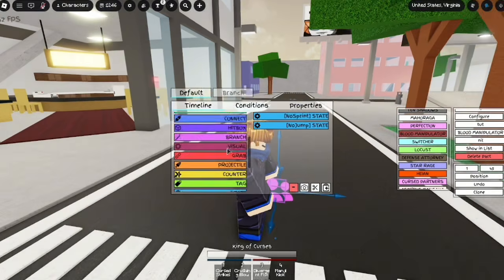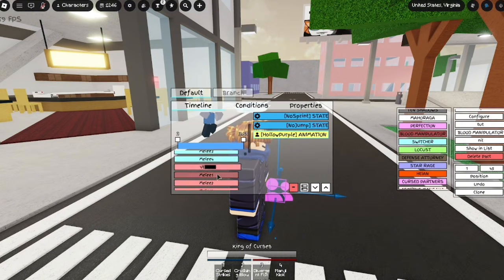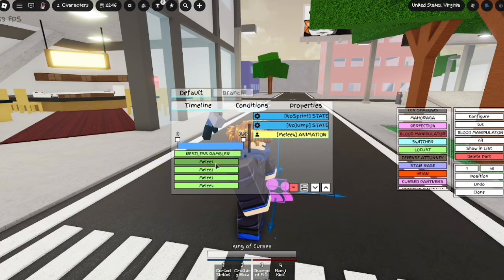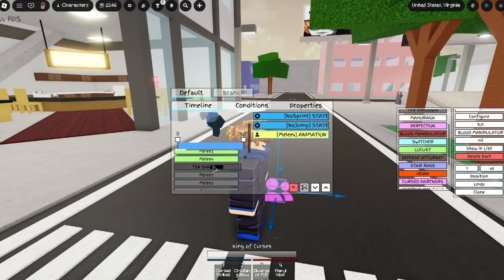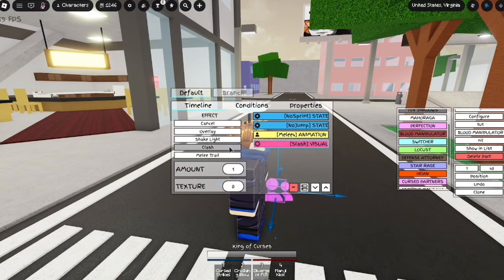Then you're gonna want to go to your animations. Search up melee and just pick any melee. Just make sure it's not the 4th melee, or well, actually it can be a 4th melee. It doesn't really matter. Now I'm gonna pick Hikari's 4th melee. You can copy me, of course, but this is also optional.